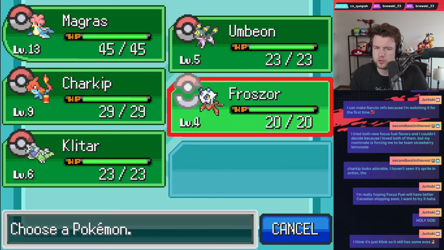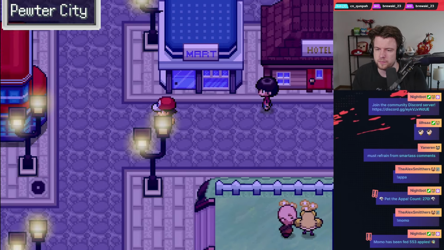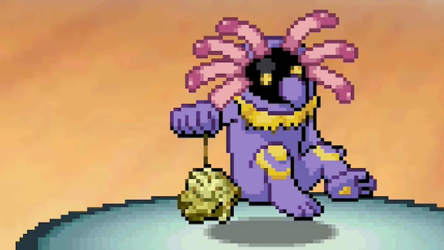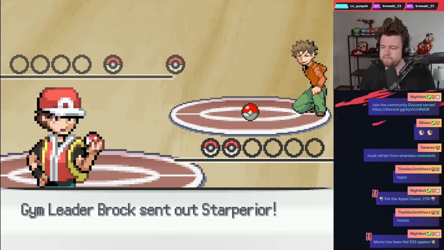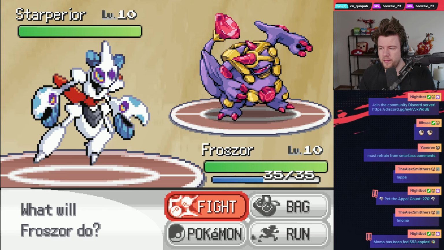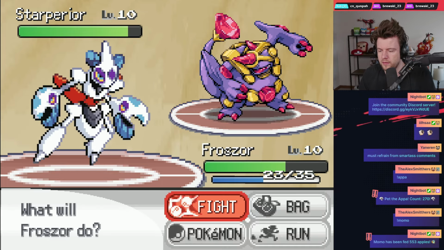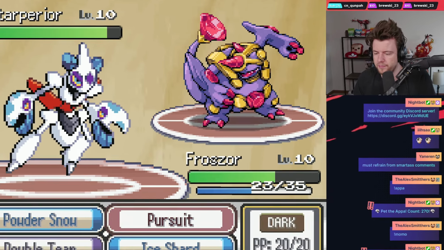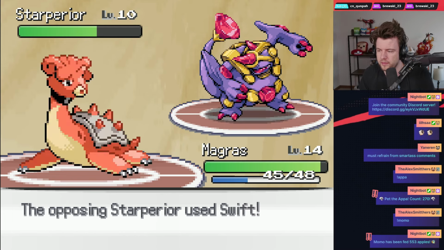We probably need to train a little bit. At least get everybody to level 10. I'm getting nothing out of that. All right, let's just go challenge the gym. Oh. All right, come at me, Brock. Oh, bro, that thing's insane. It's got water gun. I could take a water gun.